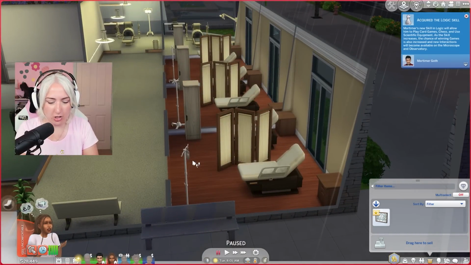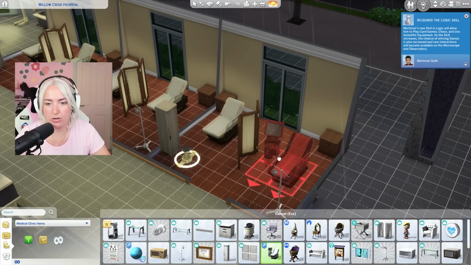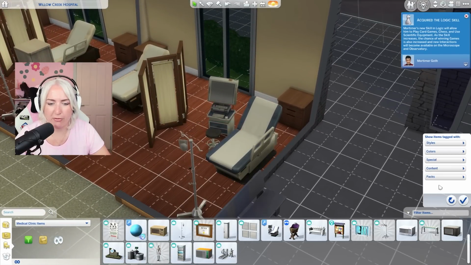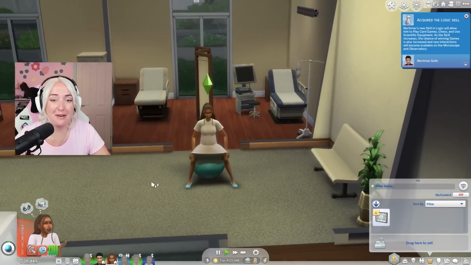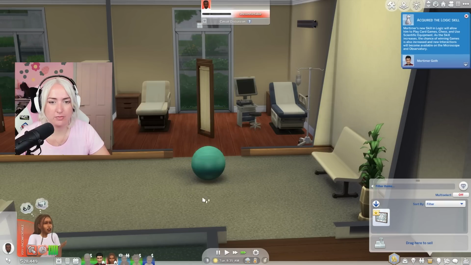So when you do get to the hospital, you will need to put bb.enable free build. And then you will need to put the ultrasound machine. I think you can also go for an ultrasound before this. And there is also a yoga ball, which is fun. The animations are so good. But yeah, let's start an ultrasound scan. Give me an ultrasound, babe.